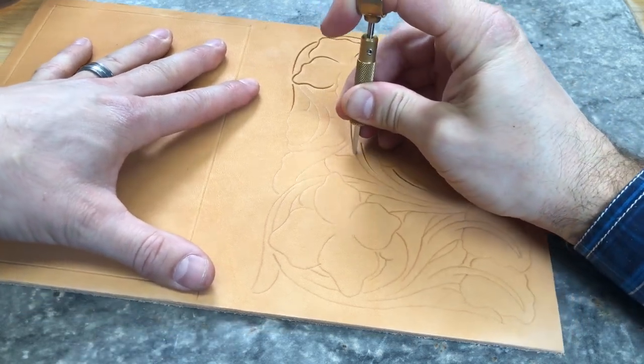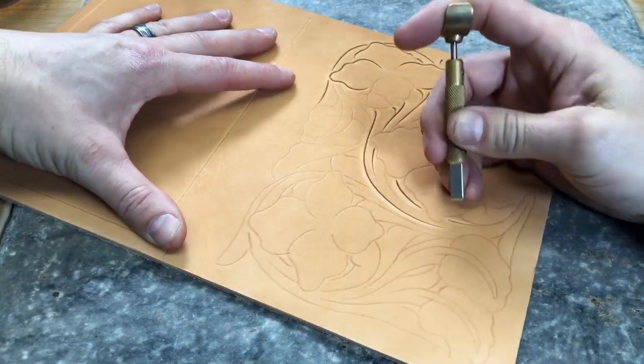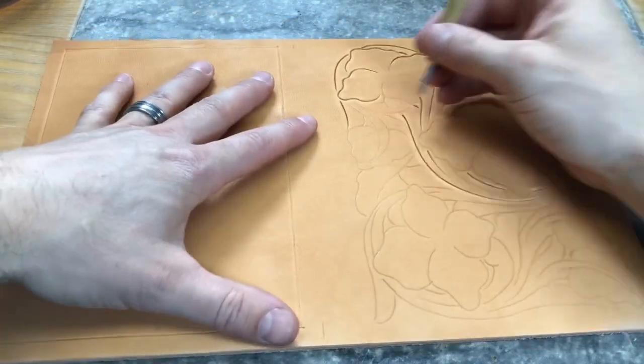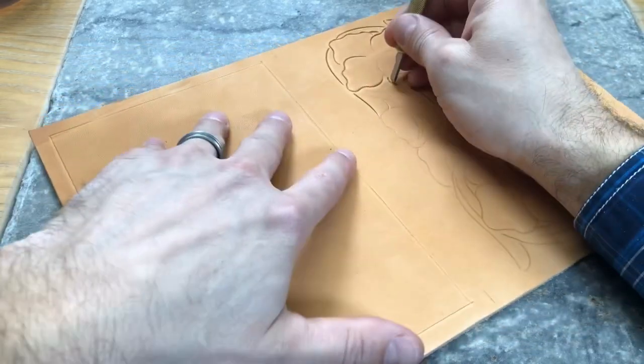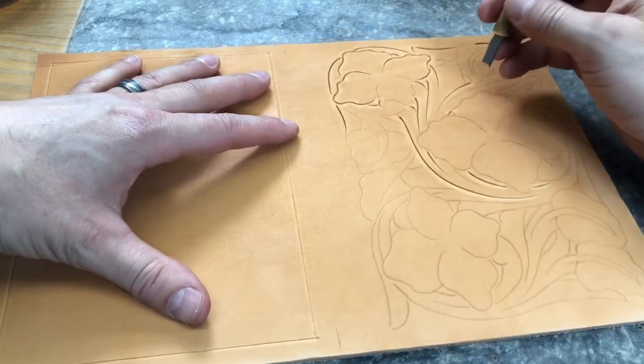So we have to remember that the swivel knife cuts, these main cuts, are the foundation of your entire pattern. So the smoother we can make these cuts, the more intentional we can be about where they're at, the cleaner that's going to be.